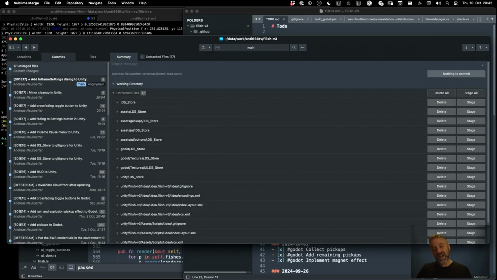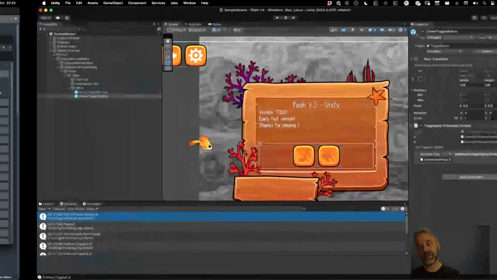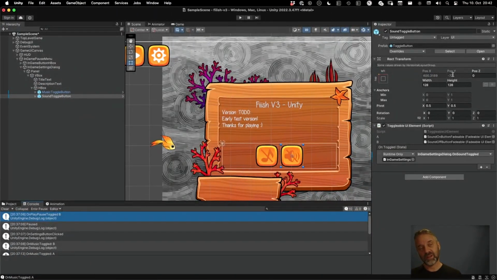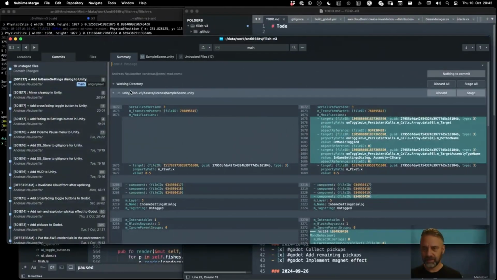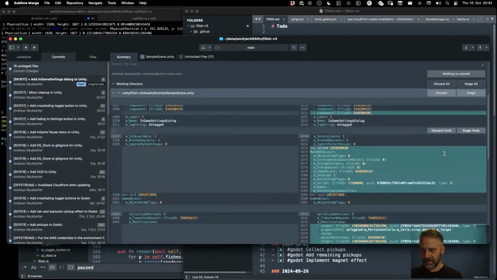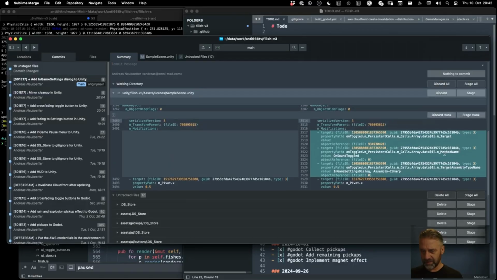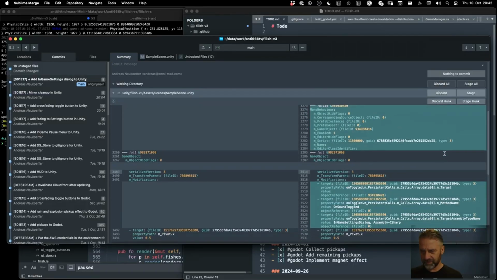And with that, I'm really tempted to backport the coin explosion to, oh, didn't I save? I forgot to save.